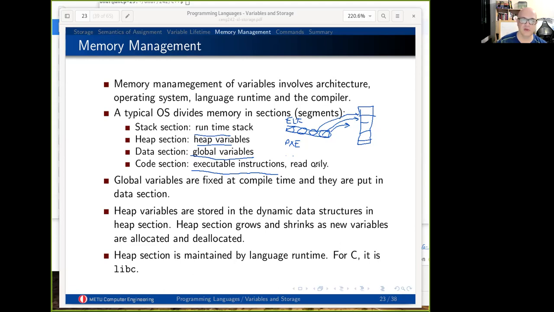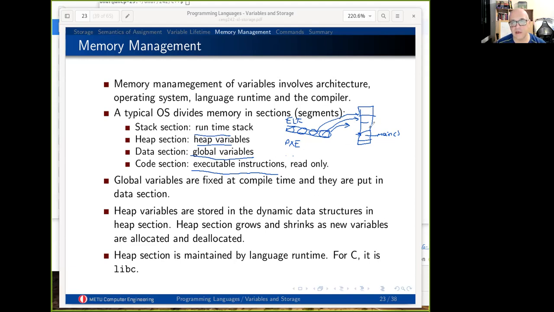So for this course, you need to know how global variables, local variables, and heap variables are managed. And in the case of global variables, they are created at loading time. So the binary is loaded in the process memory, the variables are created. Then there is some main here, and the execution jumps to that point. So the global variables are over there, then main is executed. So this is the idea.